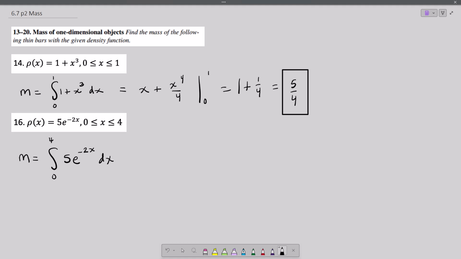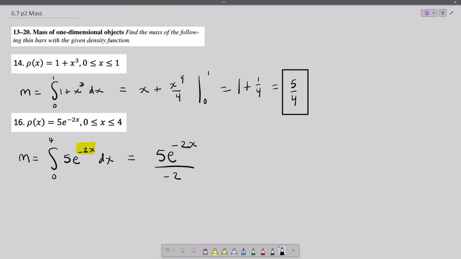And then down here, just a quick reminder, how are we going to integrate that? What's going to be the antiderivative for 5e to the negative 2x, with that linear exponent of negative 2x? What will the antiderivative be? Negative 5e to the negative 2x. Maybe you said it right. I think I heard some of the right things in there. So first we do itself, and then we divide by negative 2. So divide by negative 2.